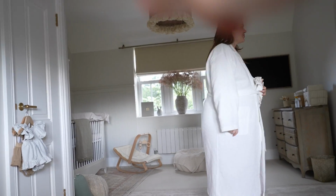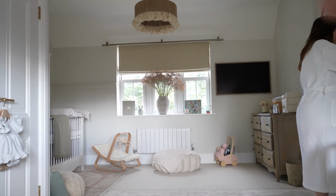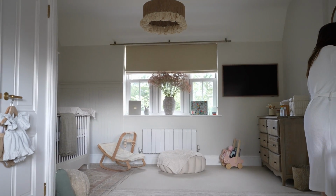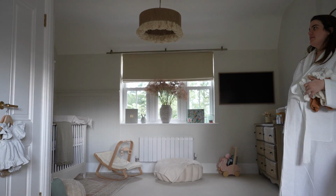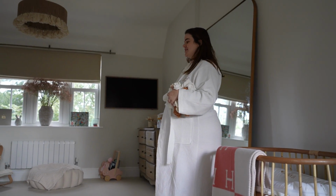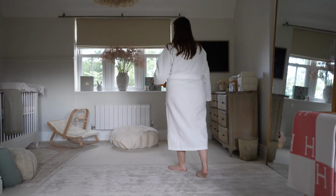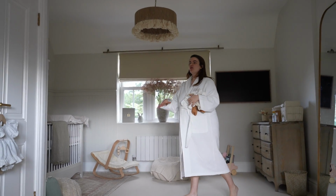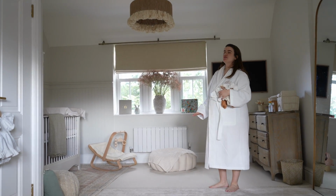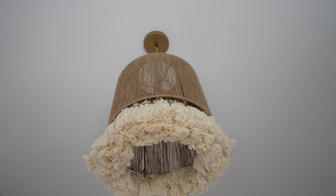Oh, we're also going to have some curtains there. We did have them, but they weren't quite right. So when we get some curtains there and a different radiator, it'll just finish it off in here really. It just feels so cosy in this room. I think we're going to spend a lot of time in here. It's also a really nice space for her to grow up in. It's not overly nurseryfied. Even the lampshades, the paneling, the colours, it can turn into a big girl's room very easily. Her bed can go here.